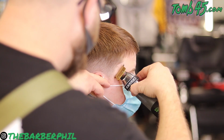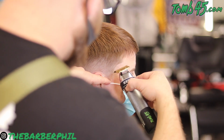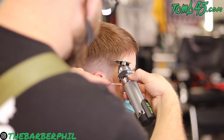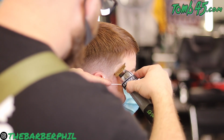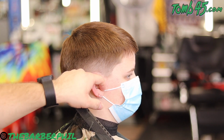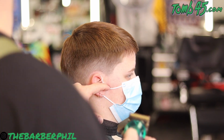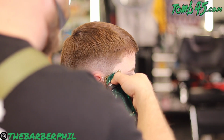You know, you've ran your 1 guard through there closed and you assume that that's just close enough. But sometimes that hair will go all the way down, almost on the ear itself. Make sure that you pay attention to that. Nice sharp C-cup, and then you're going to flick out with that FX line. Come in with your detailer, flick it out.